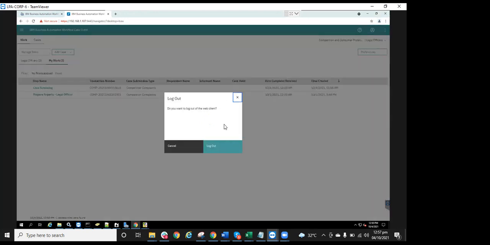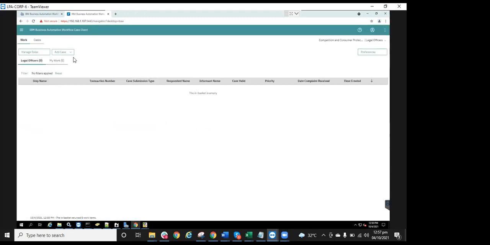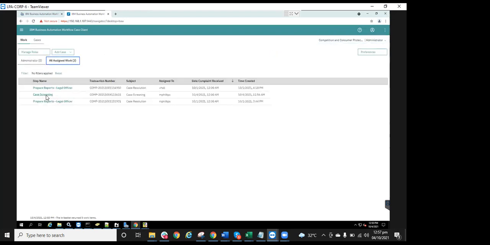administrator user, you can actually go to the all assigned in basket. You can go to the all assigned in basket for the administrator. You can see that the cases are in Phillips here.